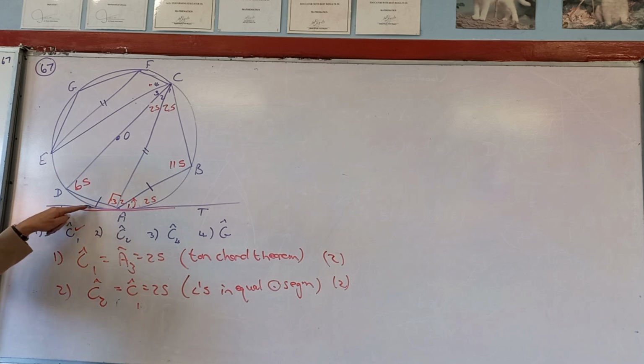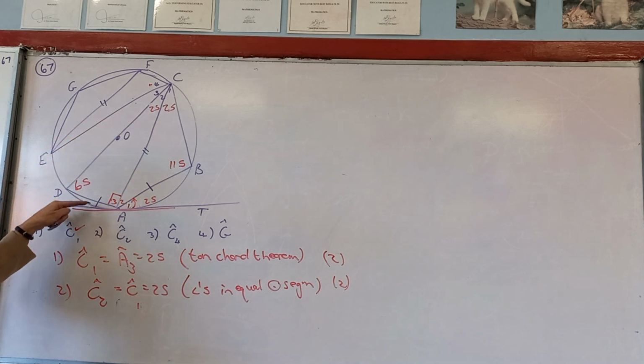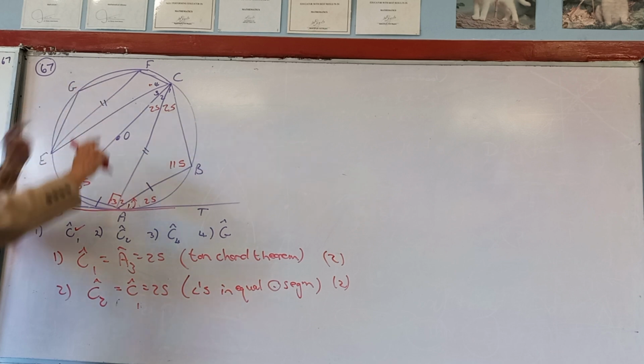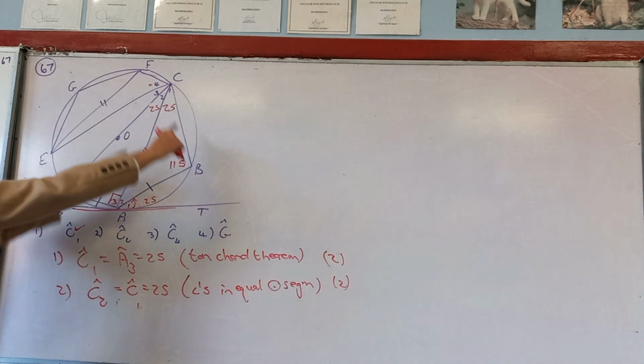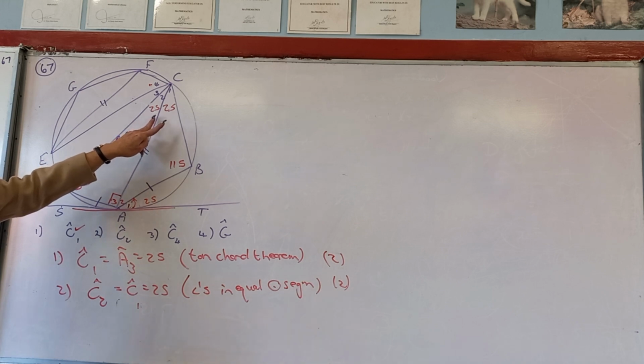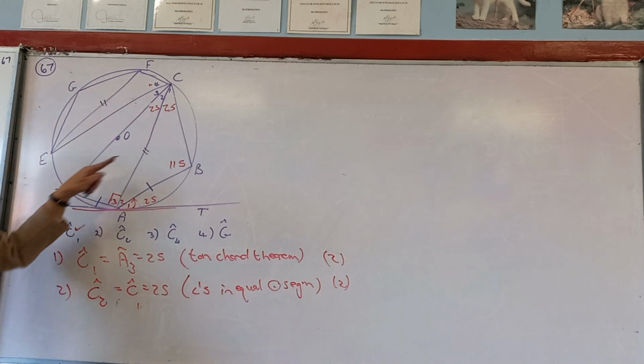Can I not say this one is also equal to that one? Well, you can. So this will mean that this is also 25. Do you see it? Yes. Tan chord, take your fingers to the chord, go to that side. Just like over here, tan chord, take your fingers to the chord. That means that they're equal, both with tan chord. Okay. But you needed this 90 as well to get here.